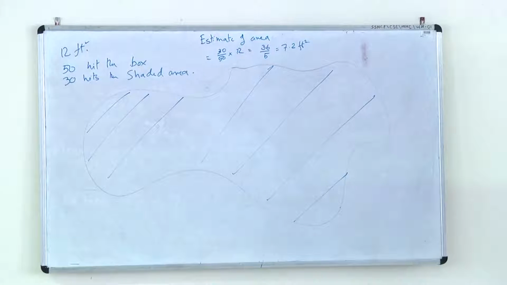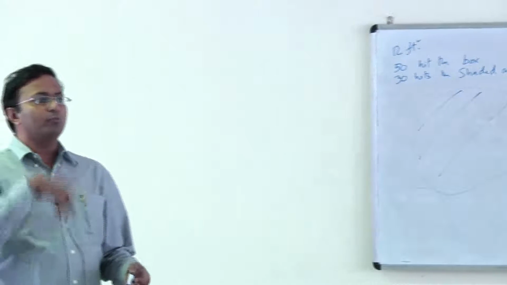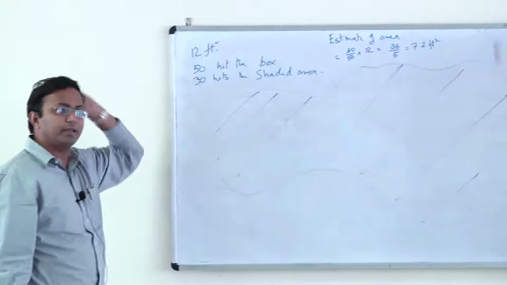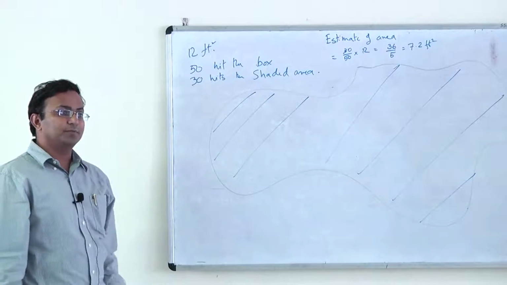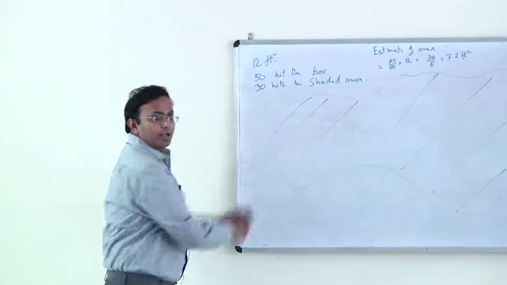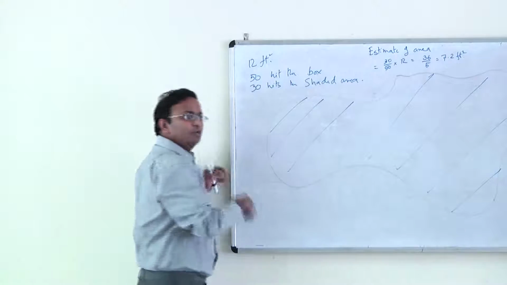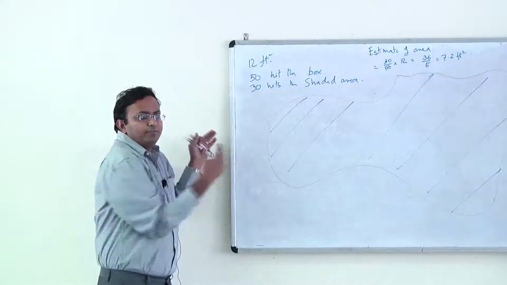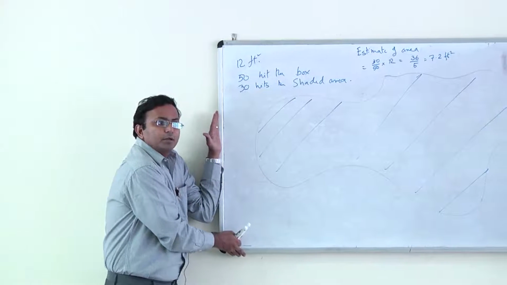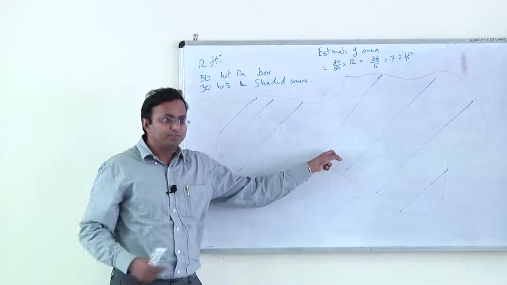And the estimate is almost as good as you can imagine. But if the monkey keeps on throwing more and more things, if this 50 goes up to 100, my estimate will become even better. The idea is simple, it's the area, correct? All I'm assuming is that the monkey is throwing in this space uniformly at random. It is not preferring one side to the other side. It's just throwing randomly. 50 of them have hit here. If you throw at random, whichever area is big, they should fall there with that much probability.